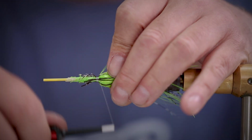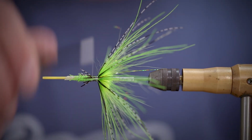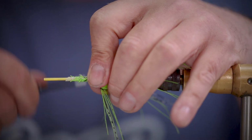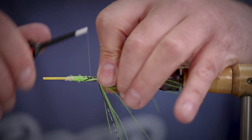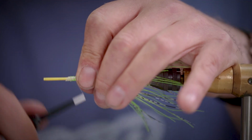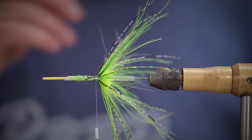Working our way back towards the dubbing ball, we'll just kick out the fibers a bit more, and then we'll secure in all of the waste fibers again, just building up the body and making sure everything is super secure, nothing is going to slip. Just neaten up the body section so that we can put our flat braid on next.